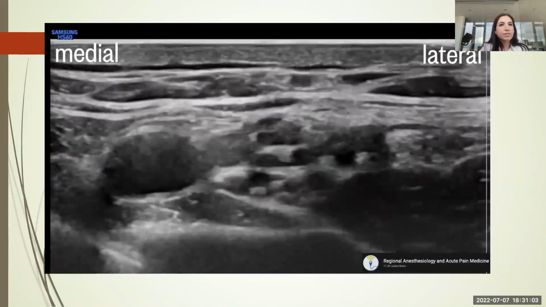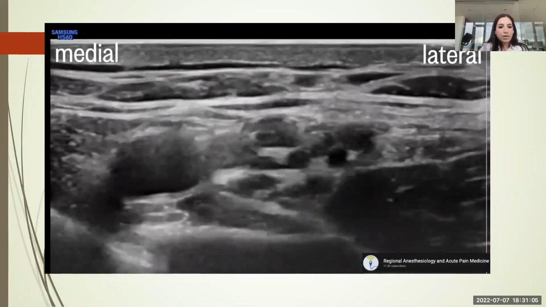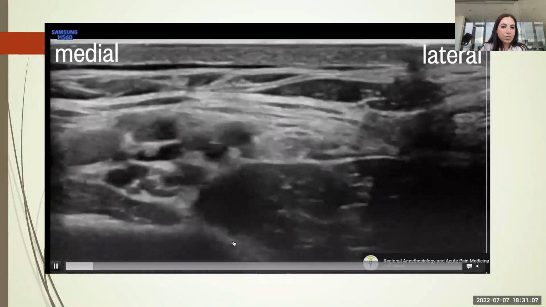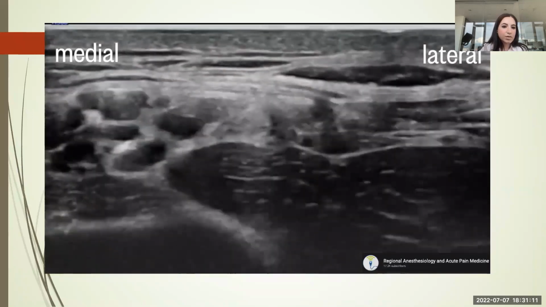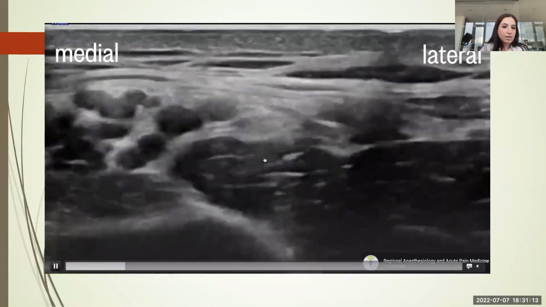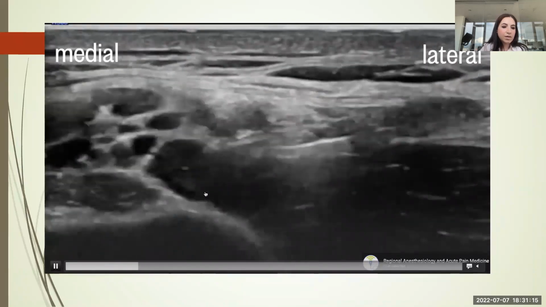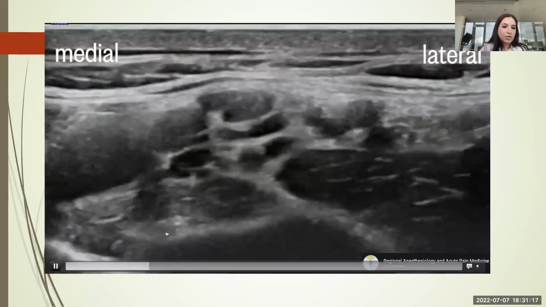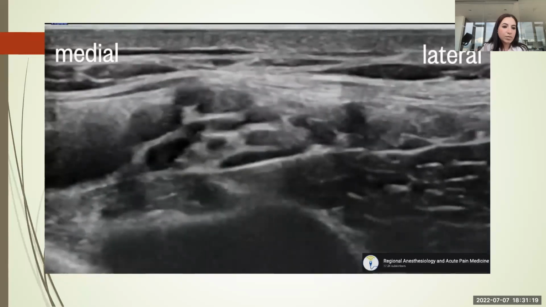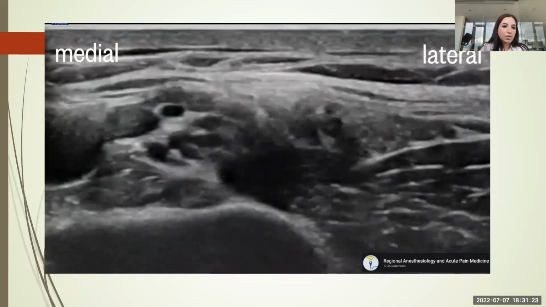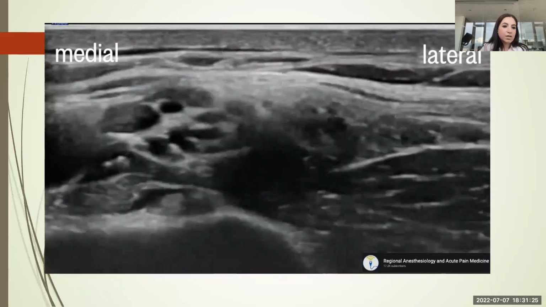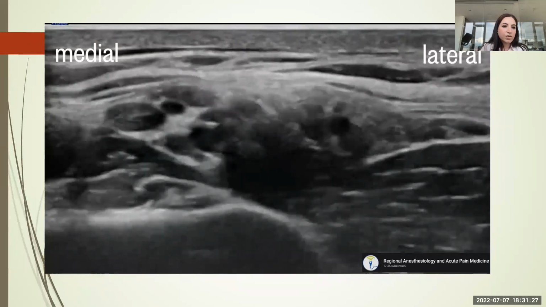This is another video of the same approach. The needle is coming in pretty shallow from the lateral side. In this case, there's muscle here, so there's lots of room for the needle to move. And once you get closer to the plexus, they hydrodissect to carefully get into that corner pocket. And you can see the brachial plexus peeling off of the first rib there.